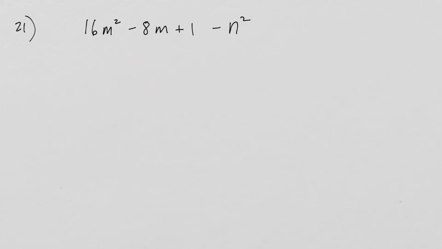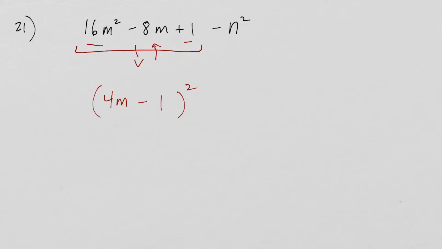Okay, here we have two things in one. If you notice, this portion here is probably a perfect square because we have a perfect square here and a perfect square here. So let's test that. The square root of the first item is 4m. The square root of the last item is 1. And we'll put this sign here. Does twice the product of those two things equal the 8m? And it does. So this is a perfect square.